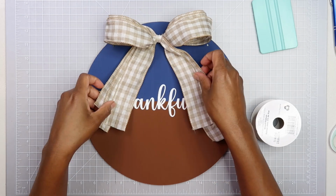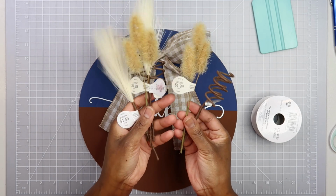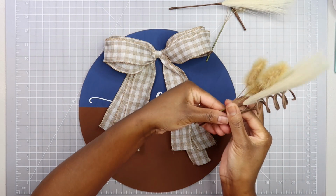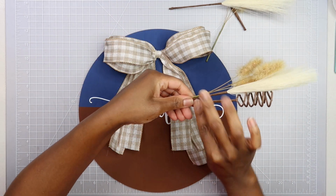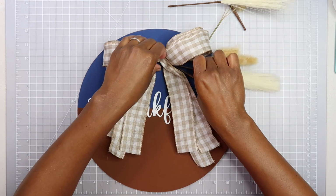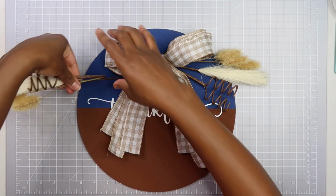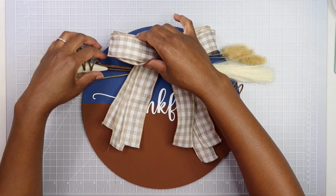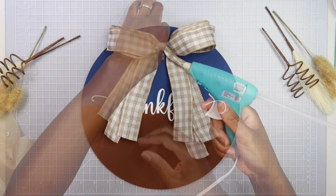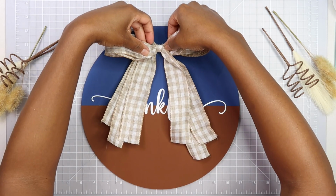Here's the bow I previously made off camera by using this brown gingham wired ribbon I purchased from Michaels. I also picked up these floral picks from Hobby Lobby. Before hot gluing anything to the wood round, I played with them to figure out where I wanted all the pieces to go. I liked the placement ideas I came up with, so I decided to go ahead and secure everything to the wood round.